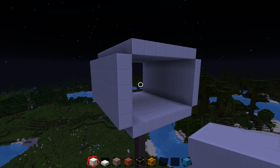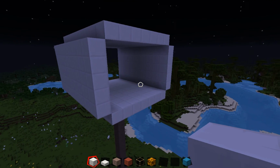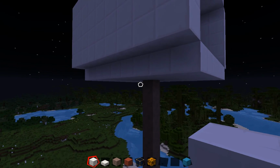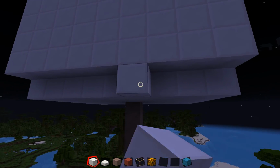So now we want to add 4 more of the rectangles on either side of the one you've already made, making a tube of 9 rectangles, which will start to form the body of our X-Wing.